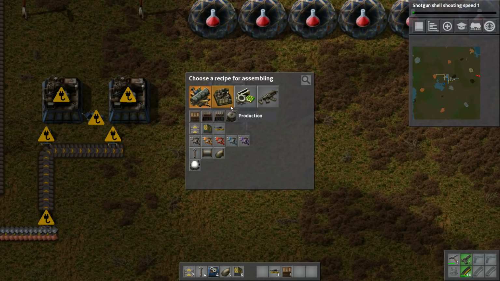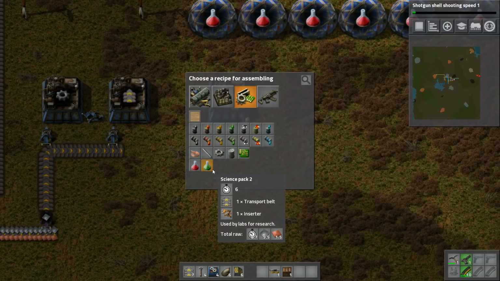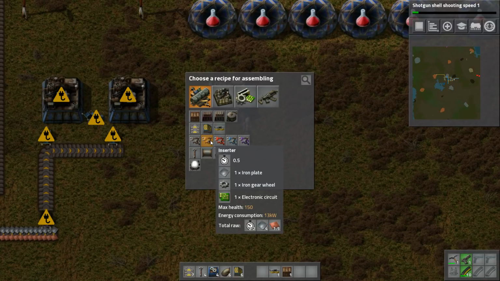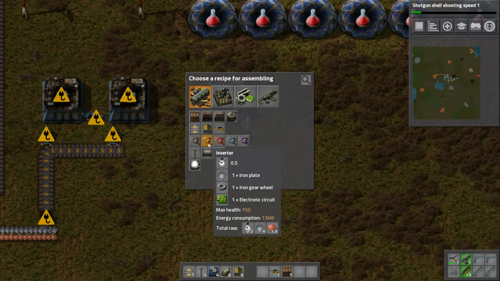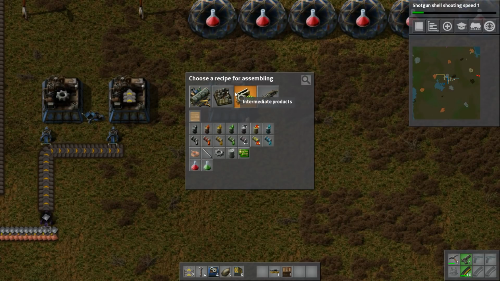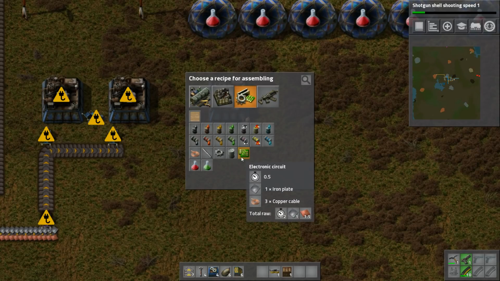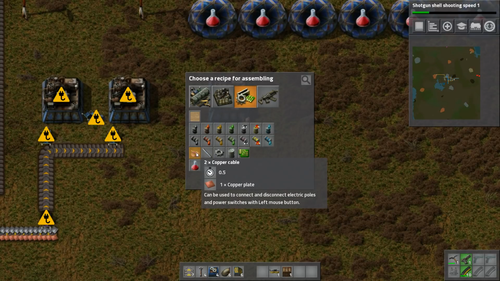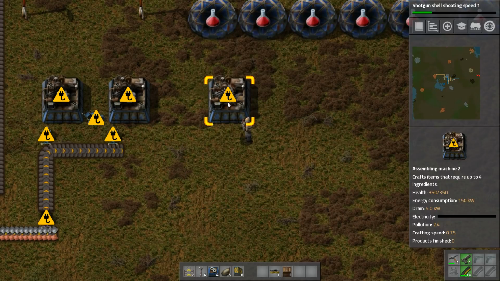Okay, the next piece that I will be producing for the Science Pack 2 is the inserter. The inserter is even more cumbersome to produce, as it requires iron plates, iron gear wheels, and electronic circuits. Now, the iron plates and the iron gear wheels are easy. Electronic circuits are a little bit more work. It's these things. I need iron plates and copper cables. Copper cables, again, not really something that you see out in the wild. So I'm going to have to produce these from copper plates. So for that, this thing is going to first have to produce copper cables.